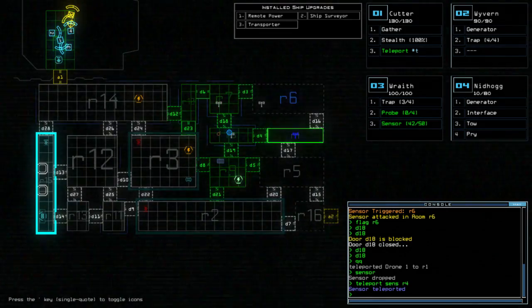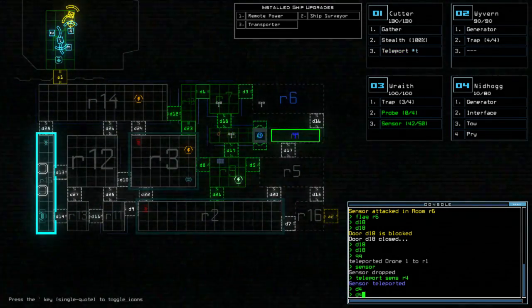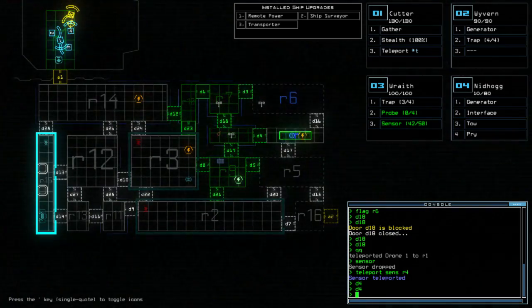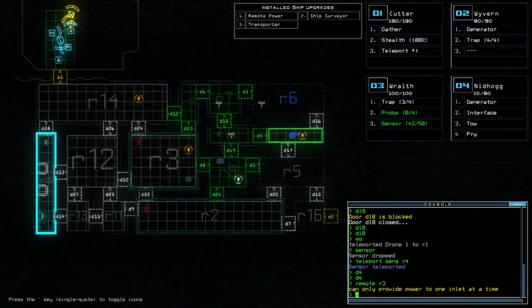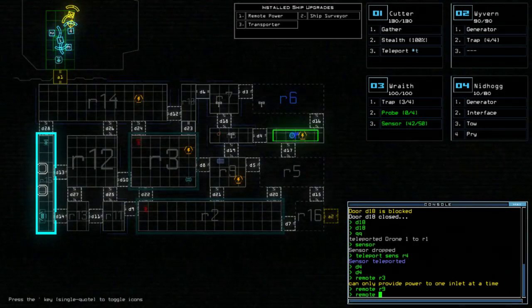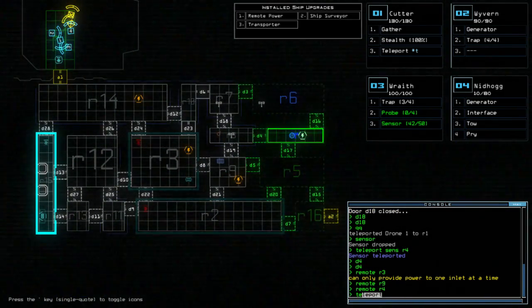Okay. Open up door 4, let him out. Come on, show me some good stuff. Another fuel thing would be absolutely great. Alright, alright, we can work with that. Room 9. And then remote. What room is that? Room 4. Excellent. Alright.